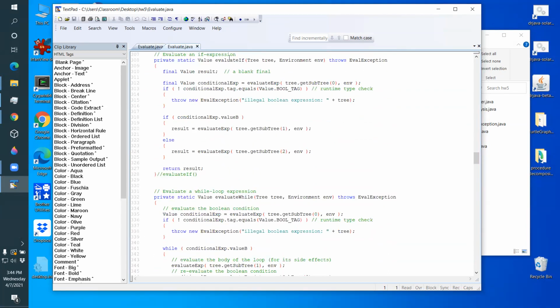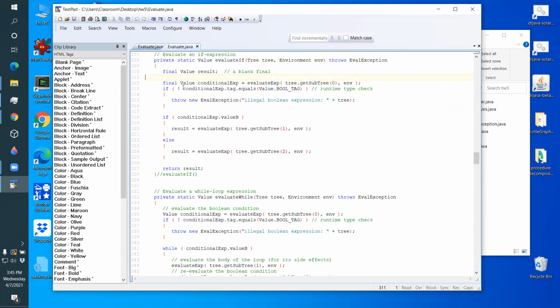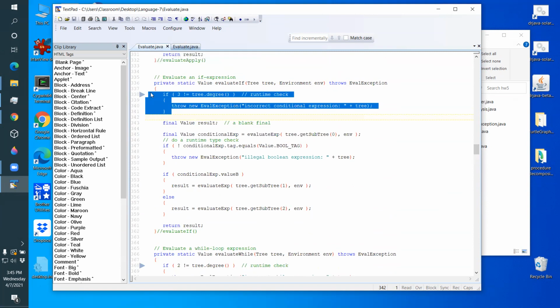See, here now, evaluate if does not check for 3 branches. It assumes that there are exactly 3 branches. Here, because we had a lousy parser, the evaluator needs to check for 3 branches. That test is no longer in the evaluator. It's going to be gone from the evaluator. You're going to move this test into the analyzer.